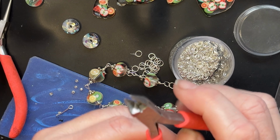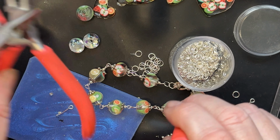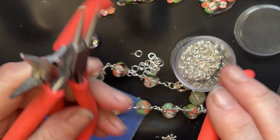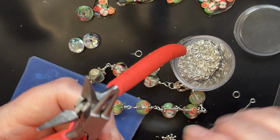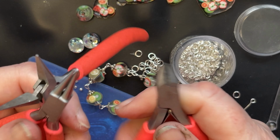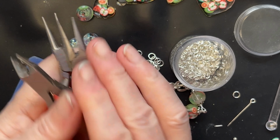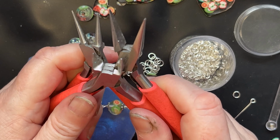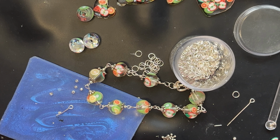And then the other thing is some little wire cutters. Now these are girly jewellery size ones. You can get away with using the ones you might use in your tool shed, in your garage or whatever, but the trouble is they probably won't be narrow enough. These are quite fine. Again, cheapest, cheapest set of tools. I don't know where I got this set from. I've had them for ages, but I've just bought a new set, so I'll put you the link for the new set as well. That was because I couldn't find these. I'm always losing things. It's a nightmare.